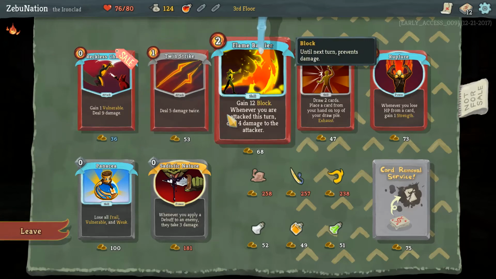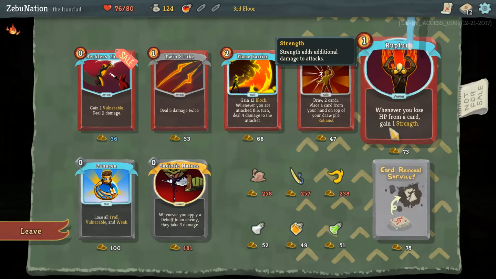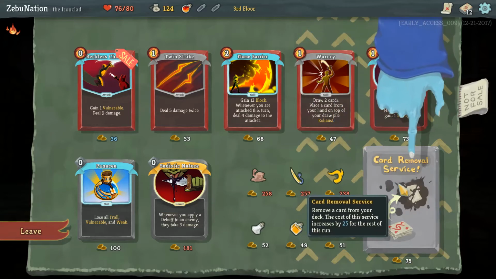Let's see. Flame Barrier. Gain 12 block whenever you are attacked this turn. Deal 4 damage. That's pretty good. It costs 2, but that's pretty good. Whenever you lose HP from a card, gain 1 strength. That's pretty good. So if you know you're going to get attacked and going to get hit. How much gold do we have here? We got 124 gold. Okay, come on. So we can't buy both of these cards. That'll be just over. Let's see, what else do we got here? We got a card removal service.